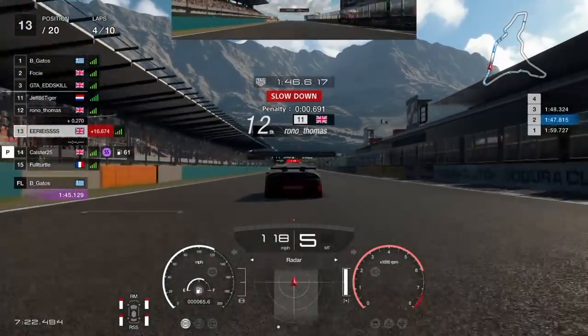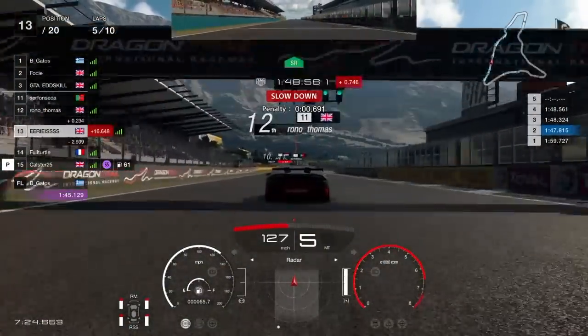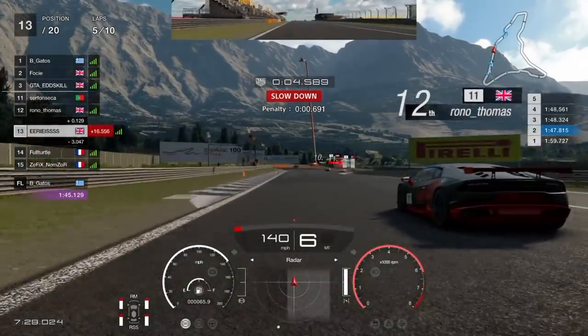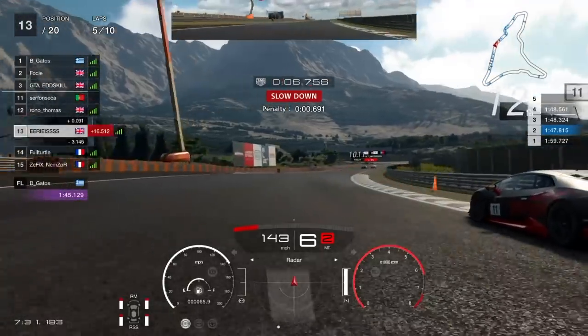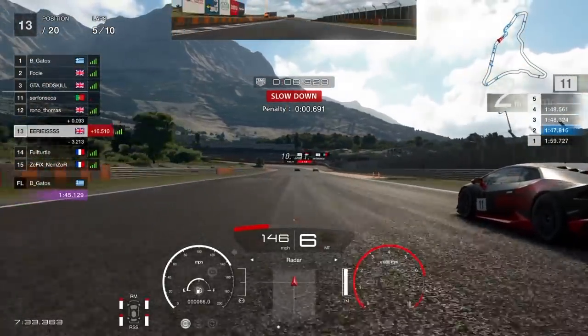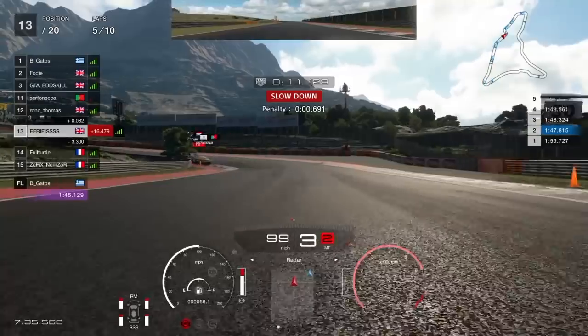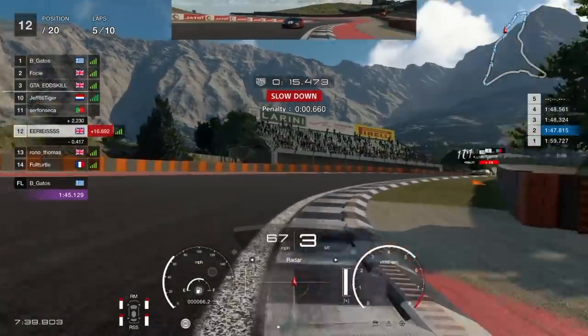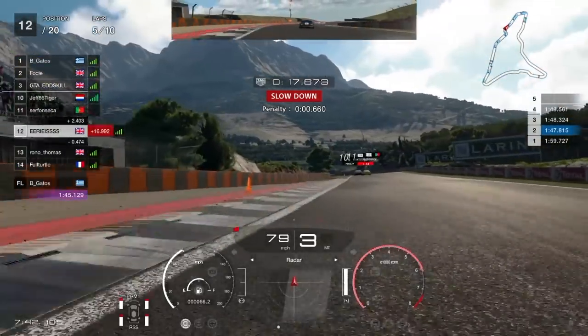As you can see there, people are starting to come into the pits now. We're in his slipstream here. Which side is he going to go? I anticipated him defending that there, so that's why I went a bit earlier than I could. But then we're going to brake down, down, down into the first corner, make the apex just, and we're going to make the move stick. Fantastic.